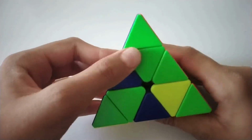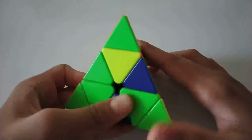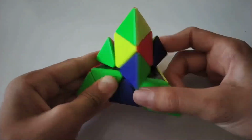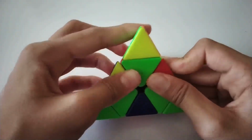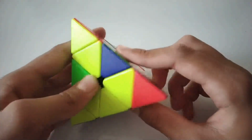So now you need to find the center pieces. Two center pieces are already there. Now we need to find the third one, which will be in the second layer, means right here. So now we need to find the edge pieces.